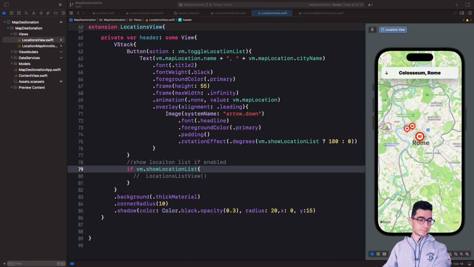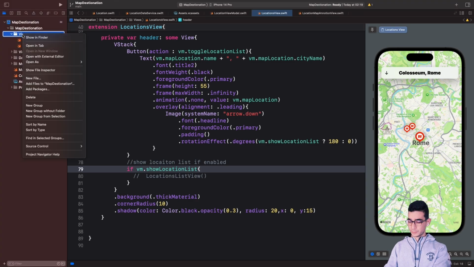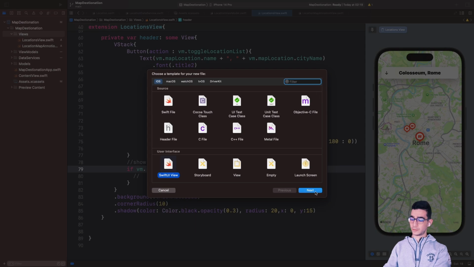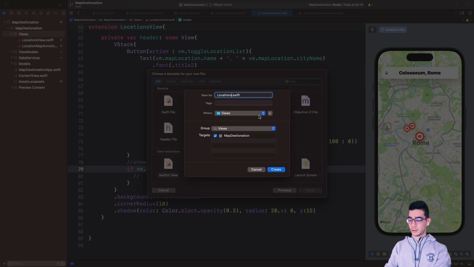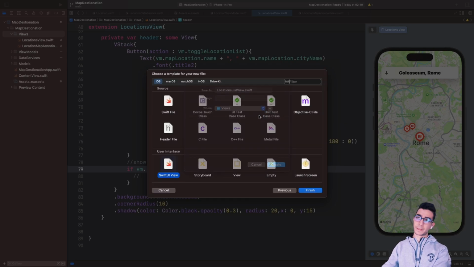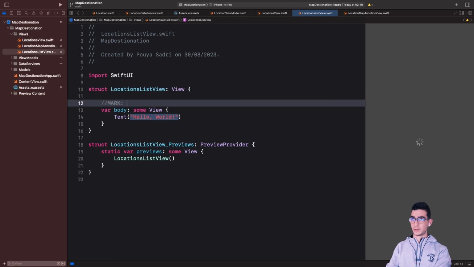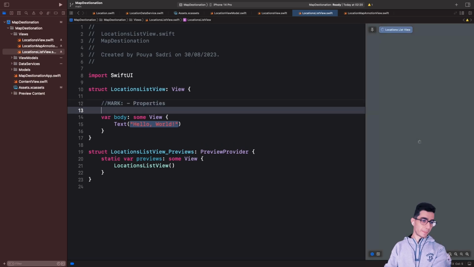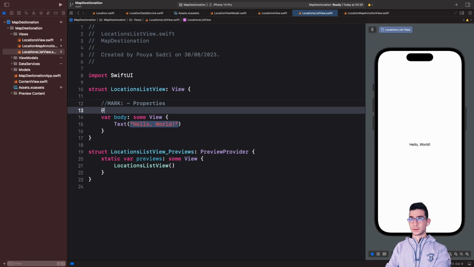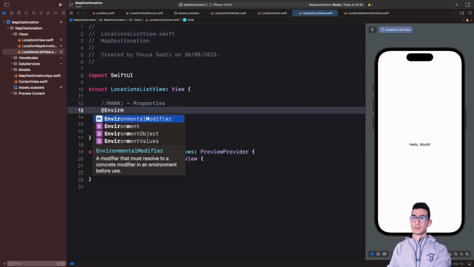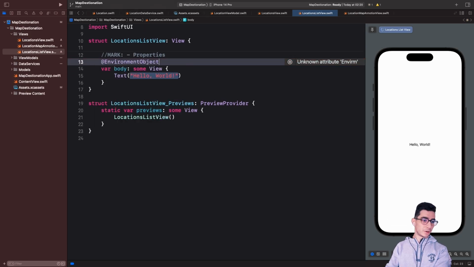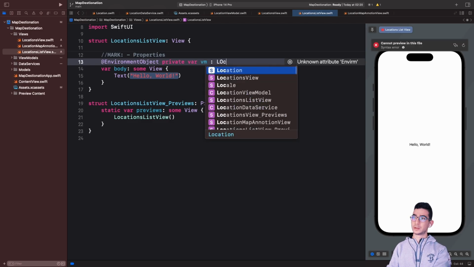So we have to create a location list view. So we have to create another view, comment in here, and here we have location list view. So again, we have another mark for properties. Properties here, and we have at environment object here, and it is a private variable for VM, and we have the location view model.